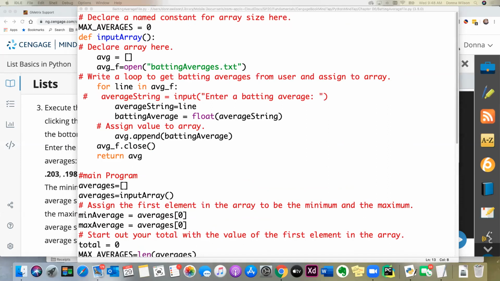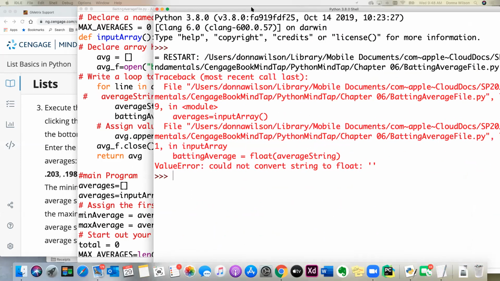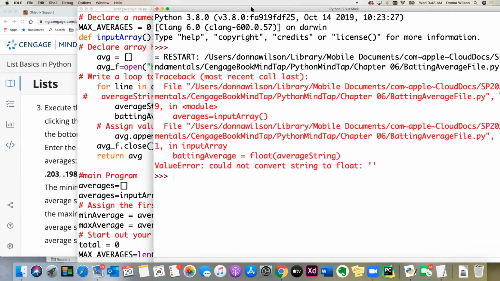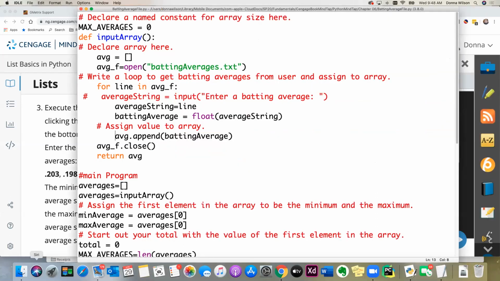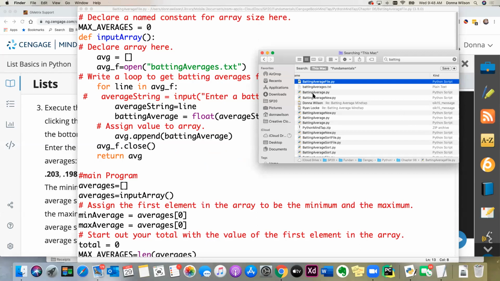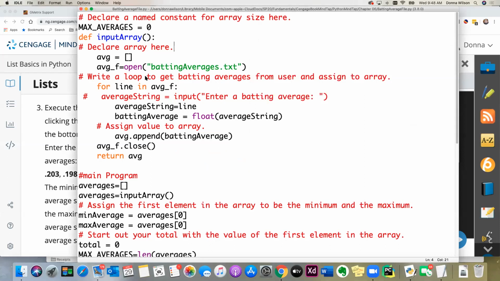Oh, this is giving us that error. What did we end up having to do? Could not convert string to float. But the other one works because, oh no, I don't know if the other one did work. Okay, for line in average F. Somewhere it's wanting us to convert it, so maybe if I convert it here, let me see if it'll let me do that. This used to work.